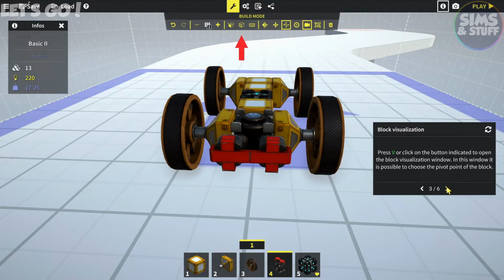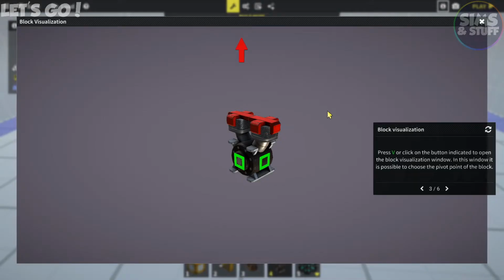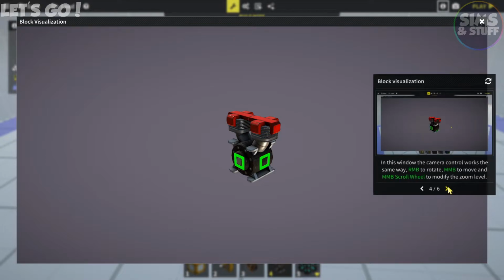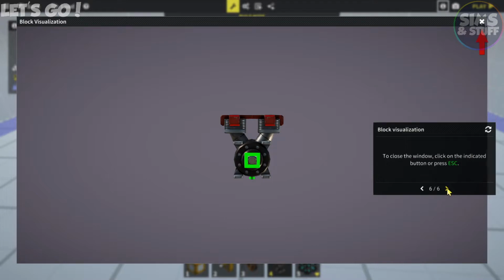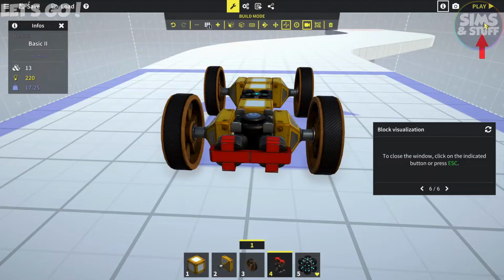Press V or click on the button indicated to open the block visualization window. It will let you choose a pivot point of the block. In this window, the camera control works the same way. Right mouse button to rotate, middle mouse button to move. Select the pivot point with the left mouse button. What? Oh, okay. I don't quite get why we're doing this. Close the window. Yeah, that was the thing.